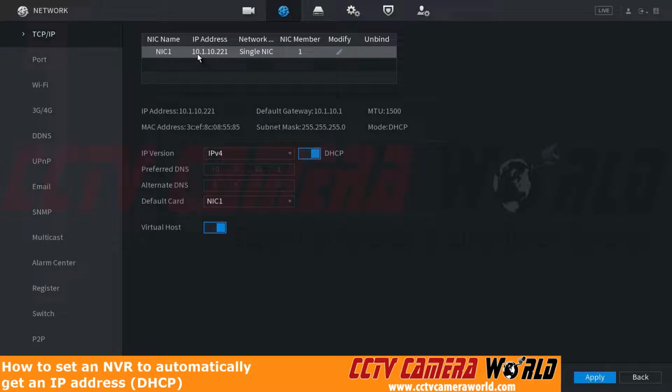If your IP address does not change right away, you're going to want to come up to the right-hand side of the screen, click the kind of door icon here, and reboot your NVR. You could also unpower your NVR by unplugging its power source or using the switch in the back. This is if you don't get an IP address right away from your router.